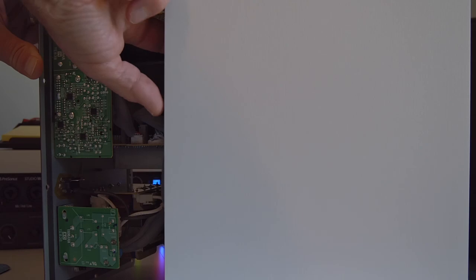Obviously, you can't get all of it because you'd have to actually cover up the speakers on the inside, and don't do that. That's not a good idea. So what I wanted to point out is you need to be careful with the placement of your material, because if you don't get it tight enough on the inside, you might remember the material has some conductive properties, so you could ground out some of the electronics here.